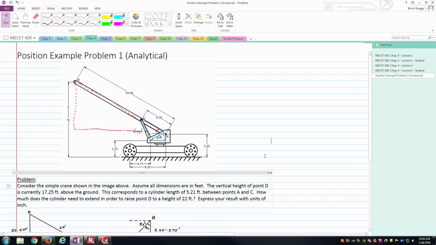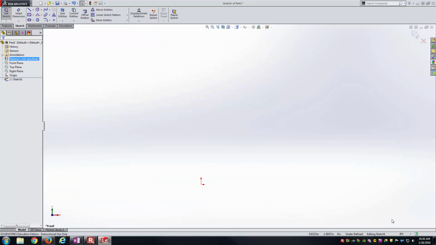One thing you'll notice here is that all my length units are in feet, and I'm using an IPS unit system inside of SolidWorks. At this point I could go through, change my unit system, and probably create a custom unit system to have the length unit as feet. But instead, I'm just going to keep in mind that the length units in SolidWorks will say inches, but in my mind they're actually feet, and then I'll make any unit conversion that I need to after the fact.